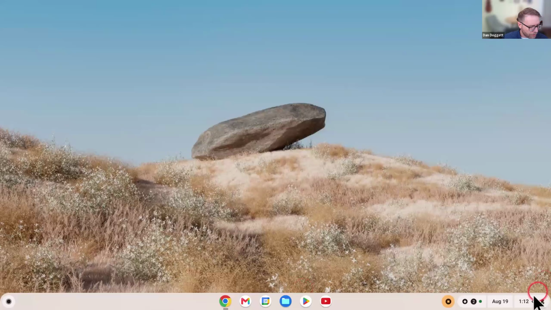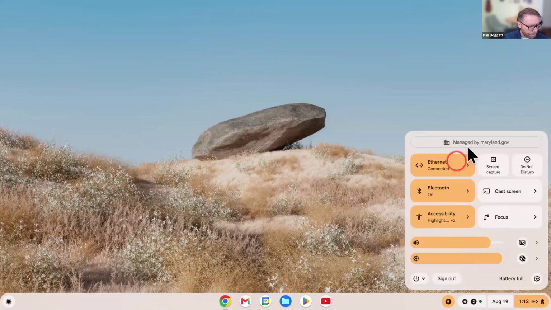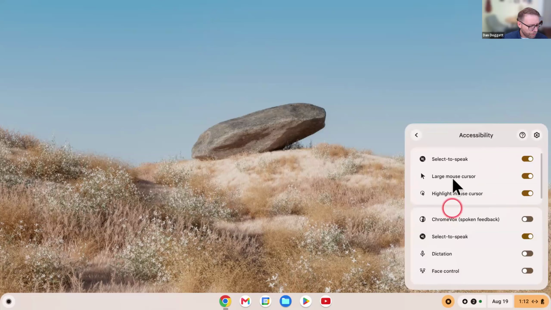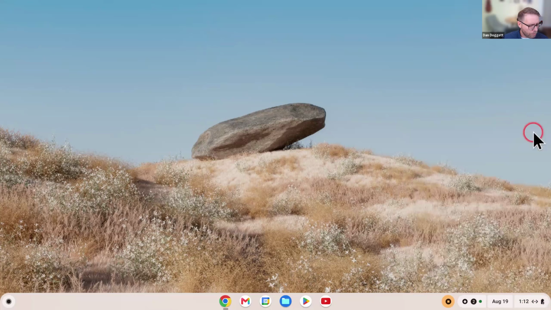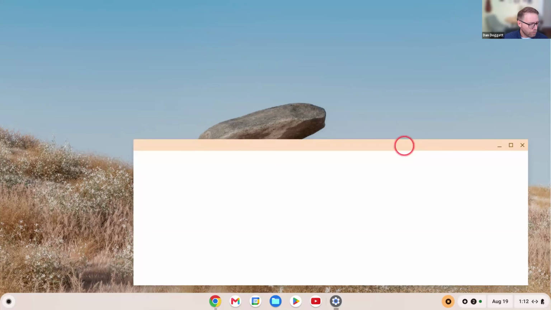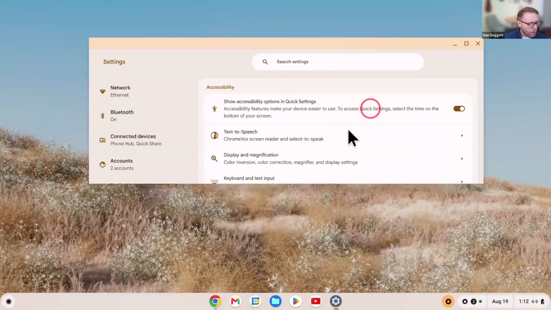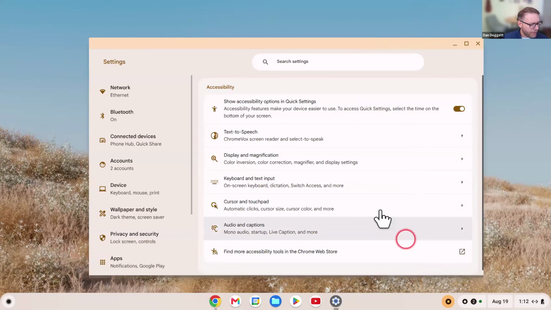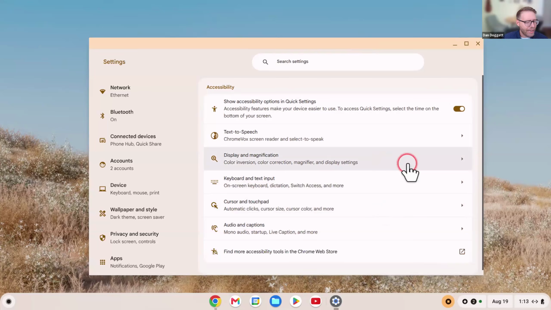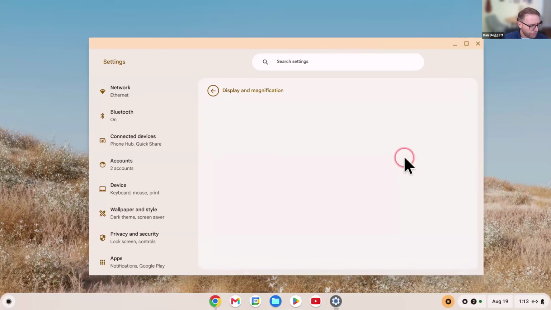Okay, let me pull back up our settings. Okay, so now the next thing we have here are some display and magnification settings in Chromebooks.